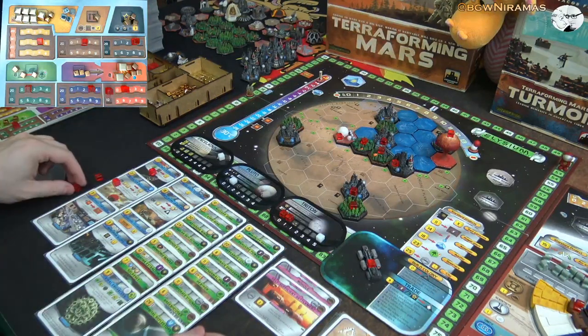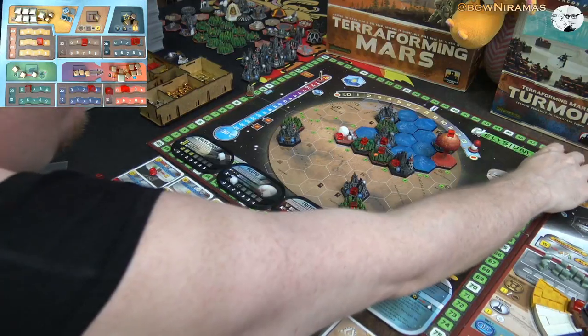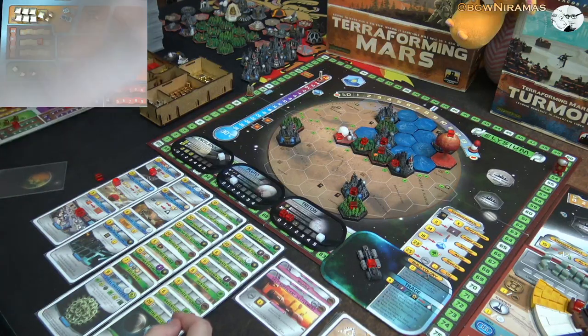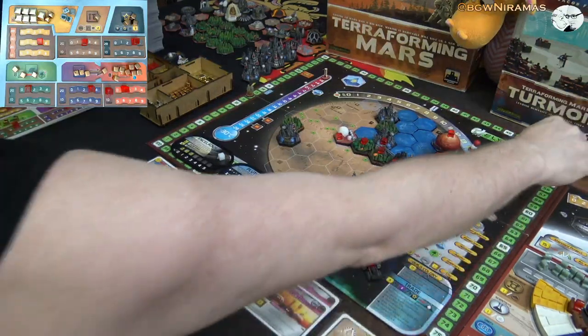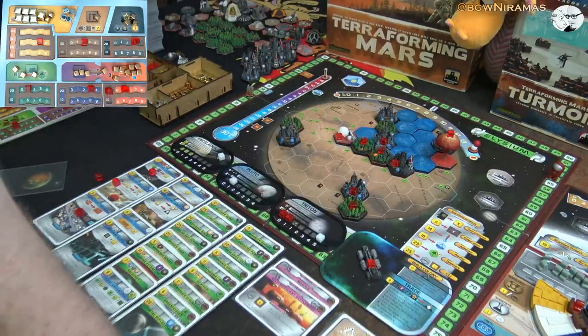And then we're going to do the caretaker contract. Pay 8 heat to get another TR. We're going to pay 8 heat to raise temperature the last time, which gets us up to 54. And Mars is terraformed. All right.